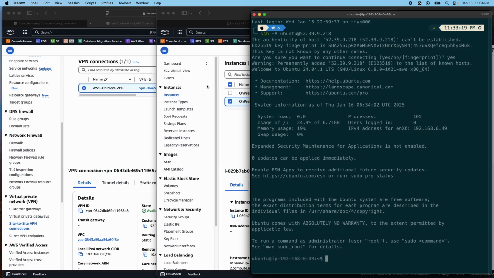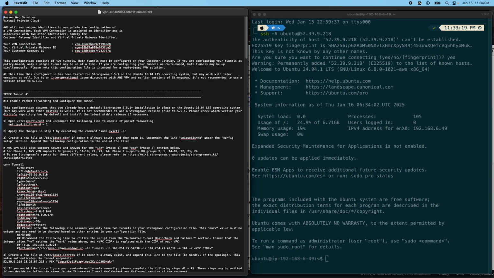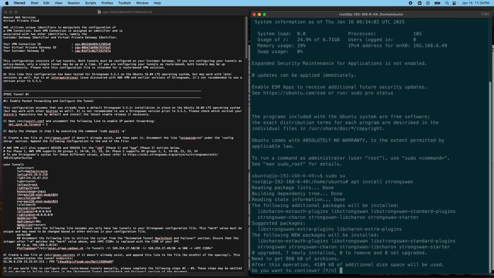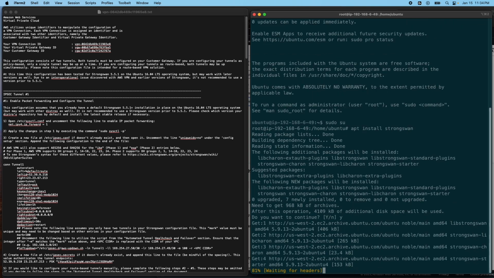And let's get the configuration file. Okay, yeah, that's on the left here. Let's go ahead and configure it. But before we do that, let's install Strongswan here. Let me switch to the producer. I'm going to install Strongswan.